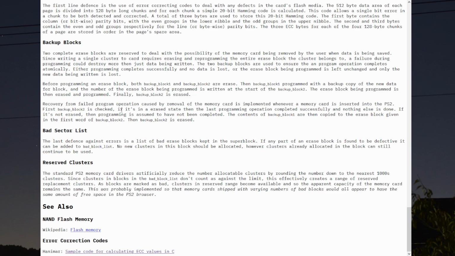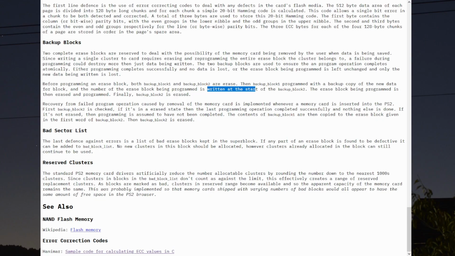And that indicates that you did your write operation successfully, right? If that block is not erased, when you insert the card into PlayStation 2, it may think that there was a failure at writing that final block, and it will take the data that was in block 1, and write it to the address that was left in block 2 and then erase block 2, just to try to fix that mistake. So you have to be aware of that to do it properly, or else you might end up overwriting something accidentally. Make sure you clean up after yourself.